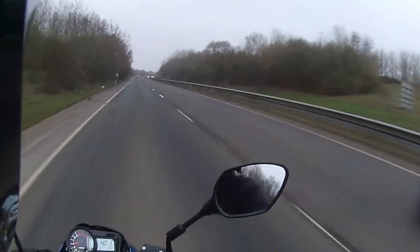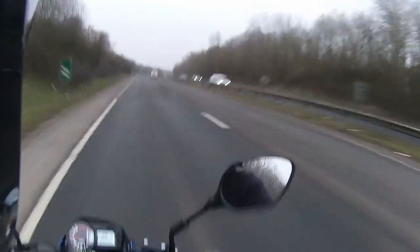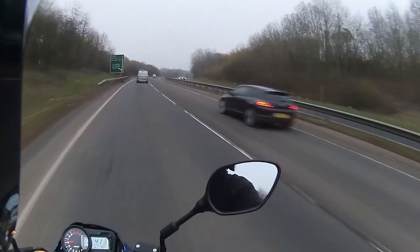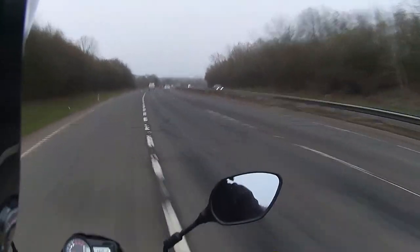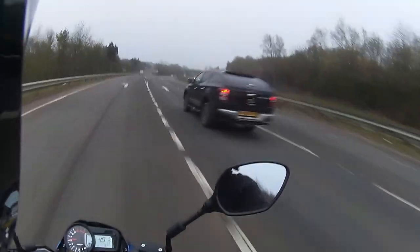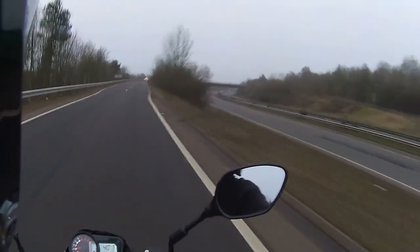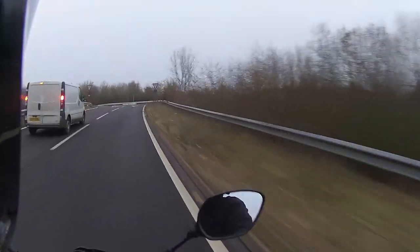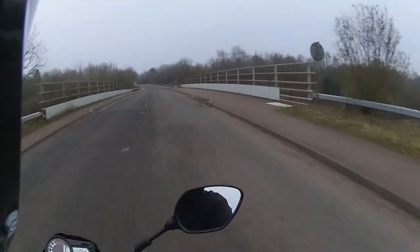I've gone and got myself a ZZR 1400 - it's known as a hyperbike but it is a sports bike and still a big touring bike as well. We did have a lot of fun test-riding the ZZR we've got in the garage - so much so that I enjoyed it that much I went and bought one. I was due to pick that up this past weekend but due to lockdown it has been put on hold. The bike is still sat in my friend's garage and he said it's wrapped up, he's not going to be riding it anymore. When I'm ready, come and pay my money - he'll refill the oil, do an oil and filter change, top up the water because he's drained the whole bike out for me. So I should be looking forward to getting out and doing a run once lockdown is over, out to my favourite place - the Super Sausage.